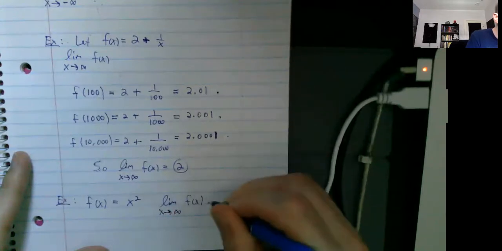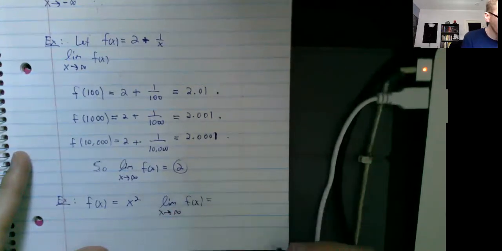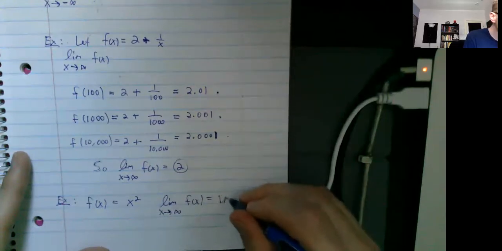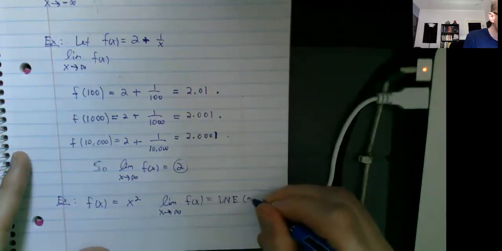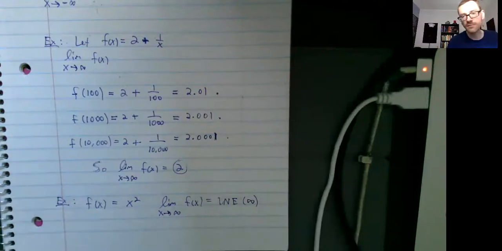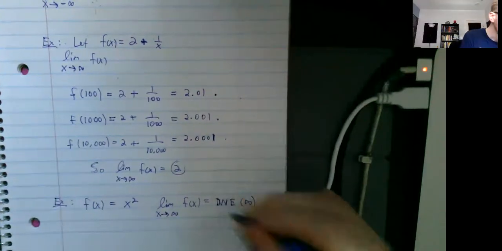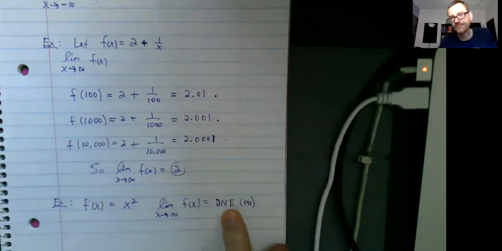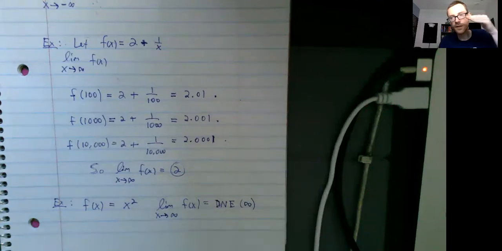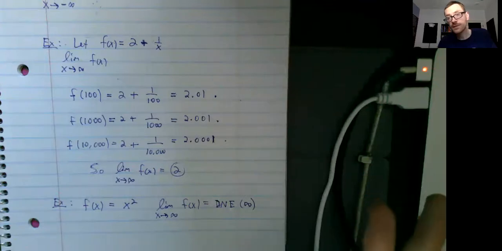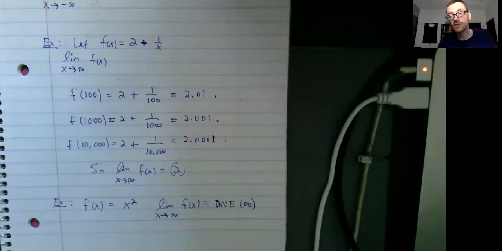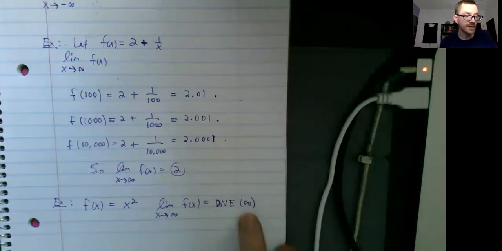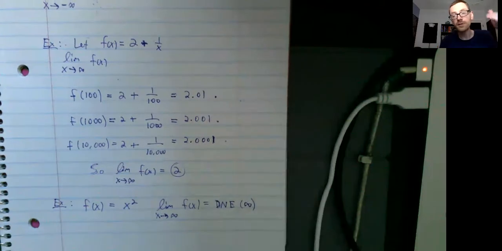It's not a number. We would just say, I mean, technically it doesn't exist, but we would say in parentheses infinity. And what we're saying there is that it's not converging, right? Like the output values are not converging to any particular number. So the limit doesn't exist. And specifically, it's failing to exist because the output values are just getting bigger and bigger and bigger.